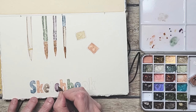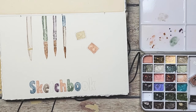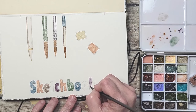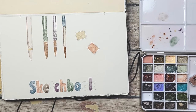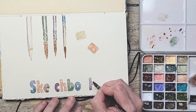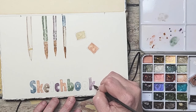Sorry, I'm not talking, I'm concentrating so hard on these letters. And I think I'm gonna do the K in that as well. It's gonna be a nice reminder having these colors on here. What I really like to see in my sketchbooks is it's kind of like a time capsule. You get to see what you were doing, what you liked, how your style has evolved. So this will be a nice reminder of the colors, especially as I get to the end of this sketchbook and I get to see what color palette I'm using.